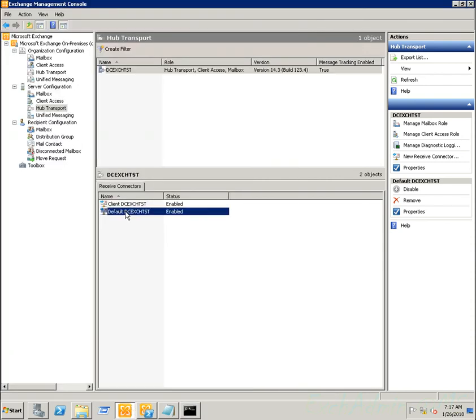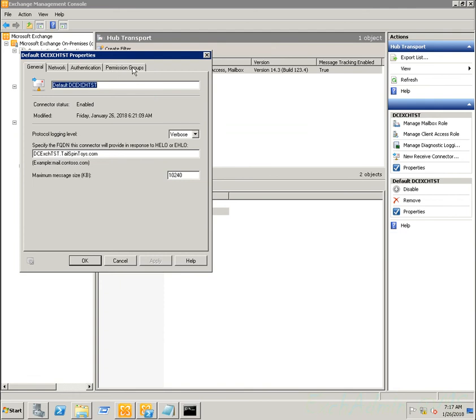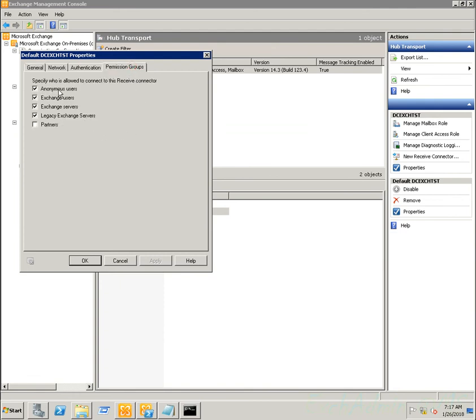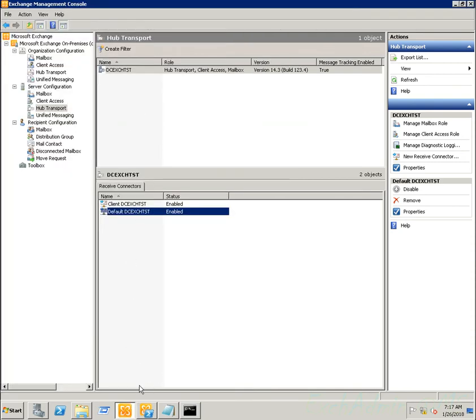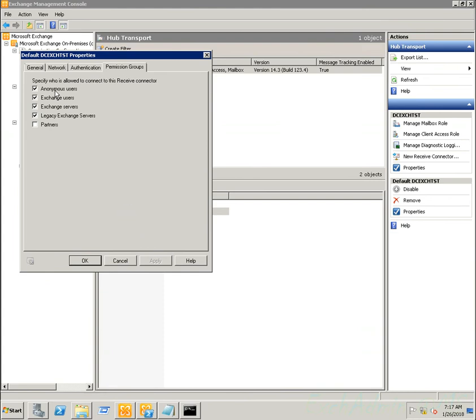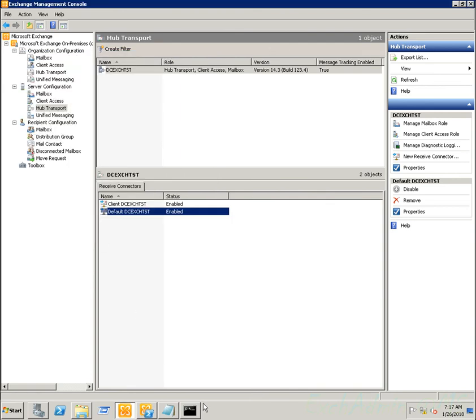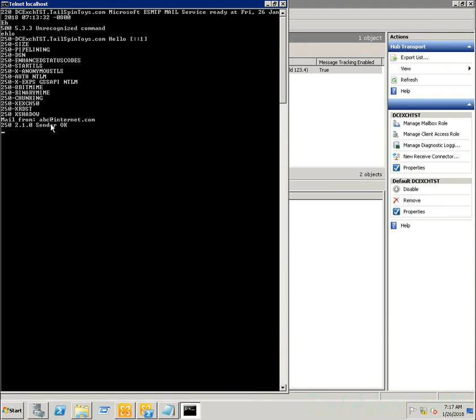So as we were discussing, a permission on the receive connector, which is anonymous user, you might be thinking why the transport has accepted this email or the sender. It may not exist on the internet. So the reason behind that is this anonymous user's permission. As we have this permission checked on the receive connector, that's why this sender was accepted by the transport.